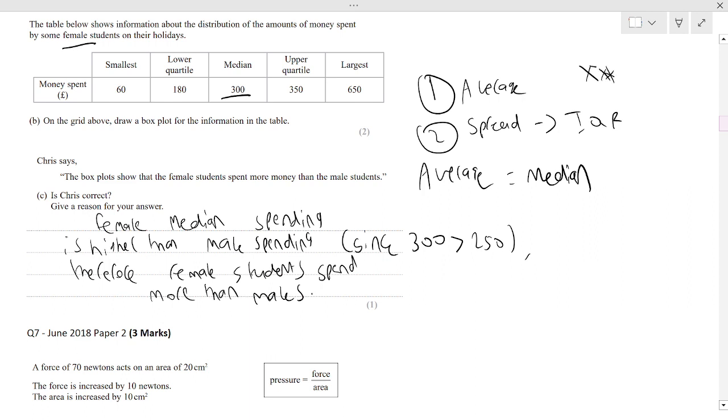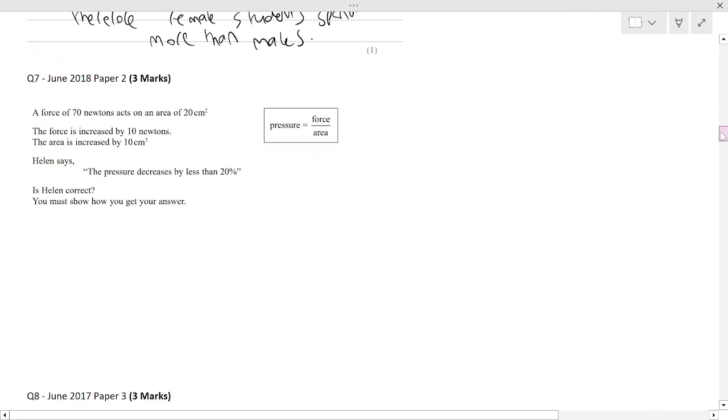So for example, if the data was all like this, it's quite clustered together. But if the data is more spread out, like a scatter graph or something, then it has a wider spread. That means the data is on average further apart from each other and further away from the average. So there's more variance, okay? The range is higher. But here we're just on about the average. Hopefully that made sense. But we're going to move on now.